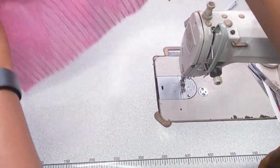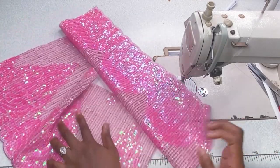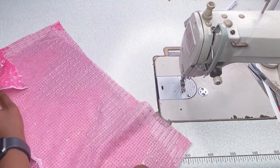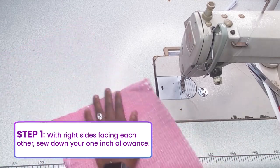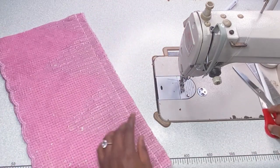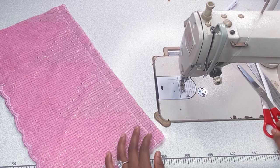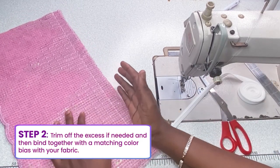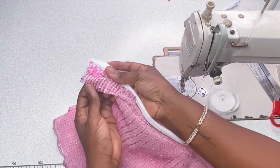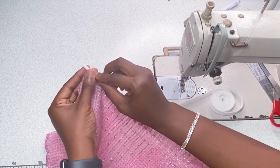Now I'm showing you the Bias Bound finishing — almost similar to what we've done before but quite different. This works very well with laces, lightweight fabrics like chiffon, organza, and crepe. With wrong side facing wrong side, sew your one inch down, then cut. You can trim off half of your one inch excess. I personally prefer to trim out and leave a very small seam.